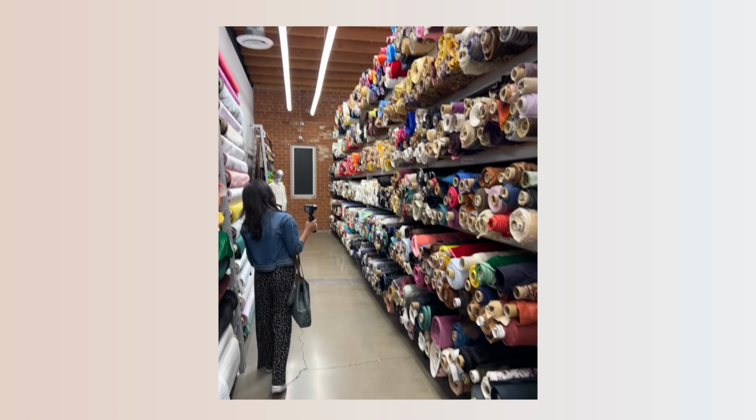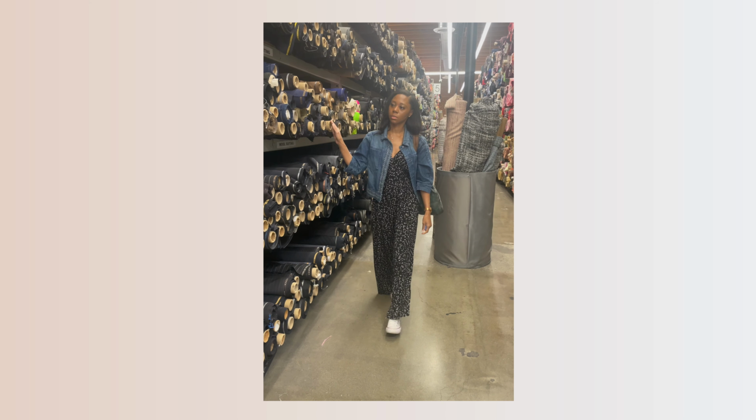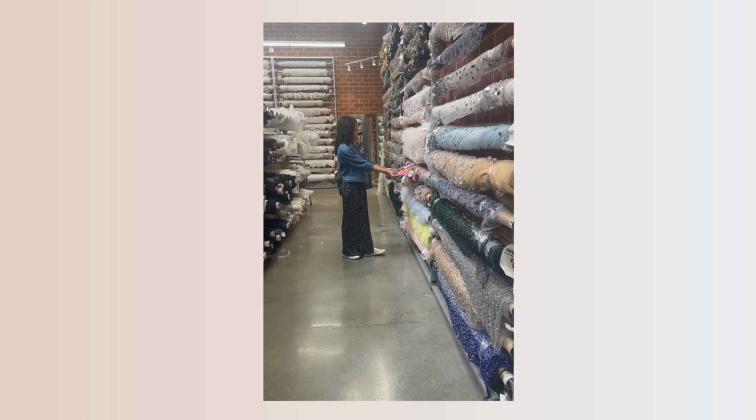Before I show you all the vlog footage, I just wanted to give you a little bit of a disclaimer because you're probably going to get a little whiplash because I was just so excited as I was going down the aisles looking at all the different fabric that they had. So I was kind of showing you all the fabric and what the store looked like at the same time that I was just in awe and viewing everything on my own. Typically, when I vlog, I'll go and scope everything out on my own first, and then I'll go back and film the content. But because I was there on a work trip and I had a very limited amount of time, things were just kind of moving along. So I just wanted to give you that disclaimer before I show you the vlog footage.